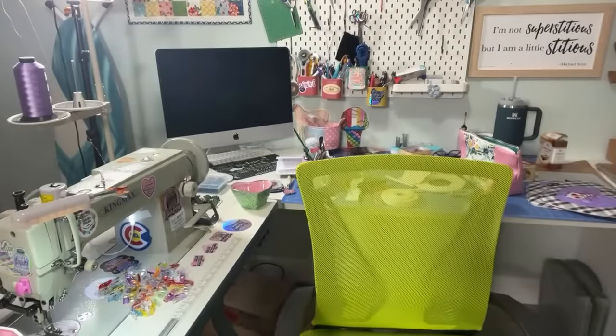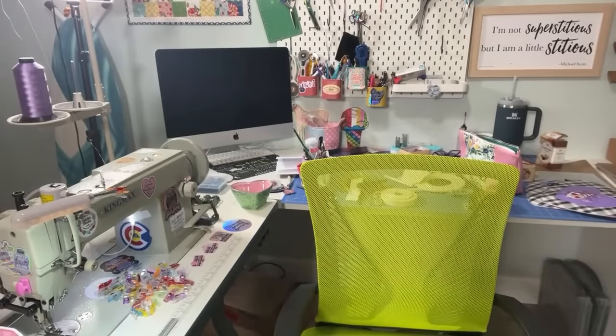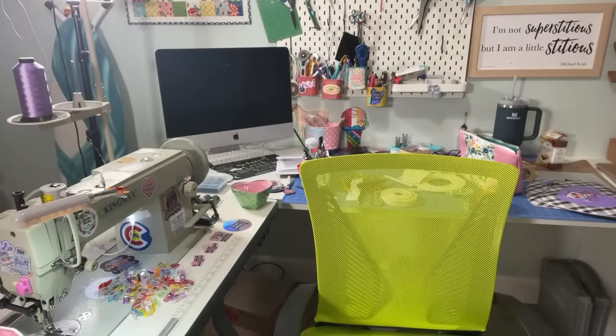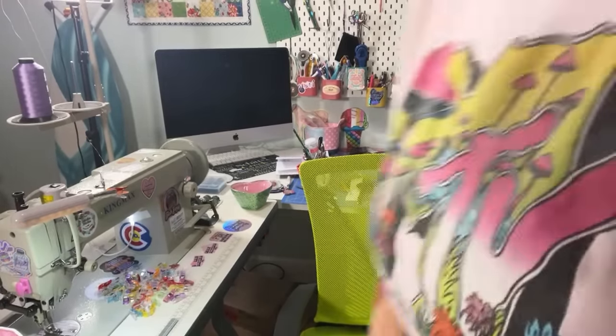I'm gonna change the lighting real quick. That's no good. Maybe that's better. Got shadows. Is that a little better? It's a little better, okay.